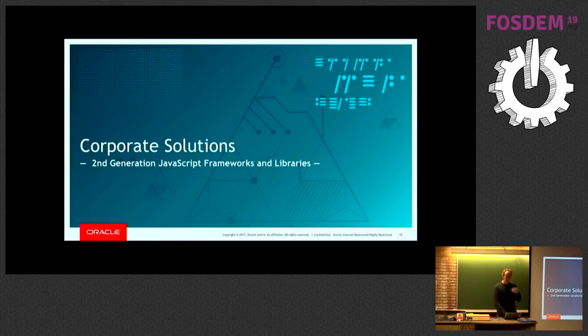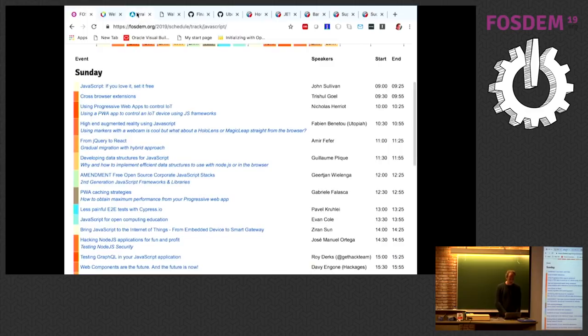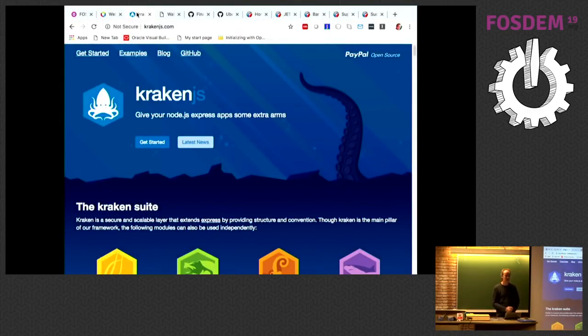So one can really talk about a second generation. Previously, people compared Angular versus Backbone versus Ember versus this versus that. And maybe, especially if you're in the enterprise ecosystem, you should instead be thinking about comparing these corporate solutions. There are obviously the large software vendors: Salesforce has its stack, Microsoft has its stack, Oracle has its stack. But did you know that there are other types of organizations you would not expect to have these kinds of stacks? For example, who here has heard of Kraken? It turns out PayPal has its own open source division.